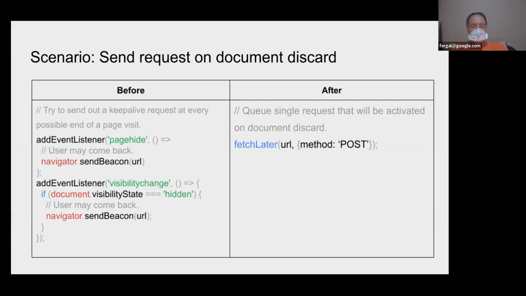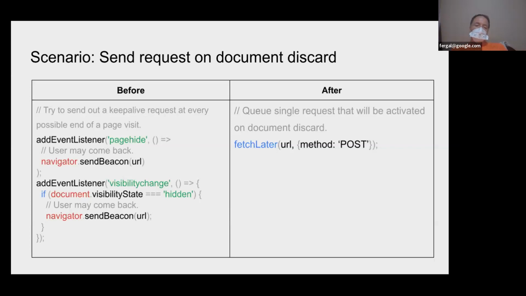This is pretty reliable. It works on mobile and on desktop. However, you might send more than once because the page might go into BF cache and come back out, and you could send again. Also, many pages on mobile don't ever get a page hide signal because someone can put the browser in the background, and then your process gets killed by the OS or by the user, and page hide never happens.